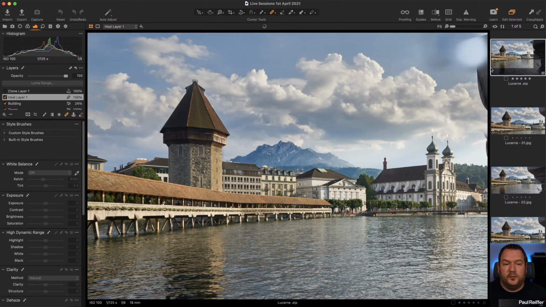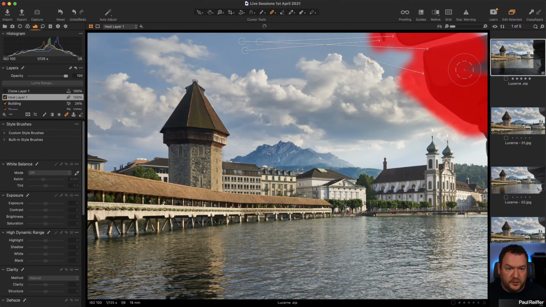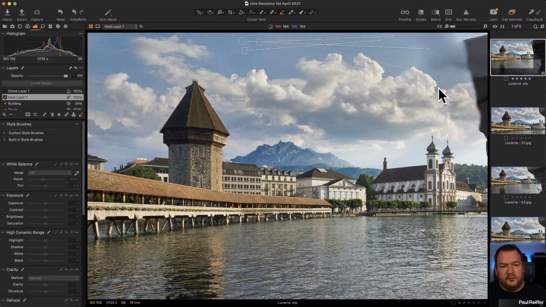And each time, if I want to make sure that I'm using the right bit of content, I've got to choose my origin. So in this case here with the cloud, we've got that origin. But actually on that one, I'm just going to remove quite a lot of what I painted in there on that umbrella, because unfortunately it's starting to darken things down over here. So let's just move that in there. Maybe into there. Maybe we can get to something better.